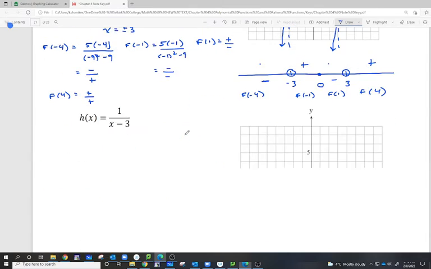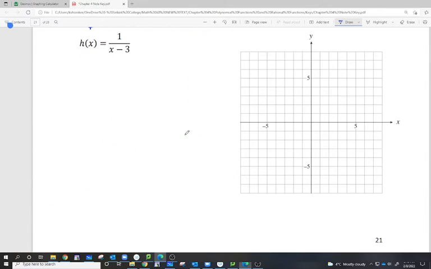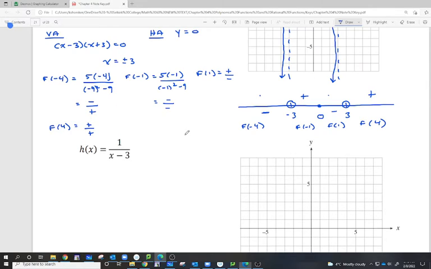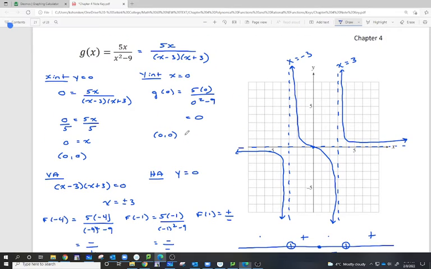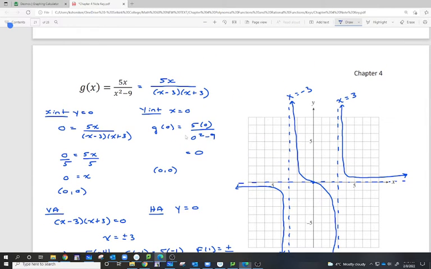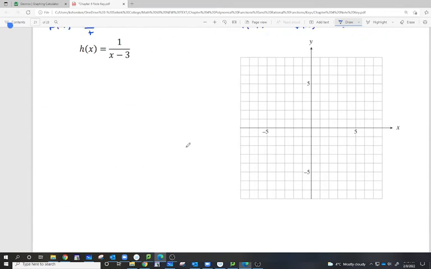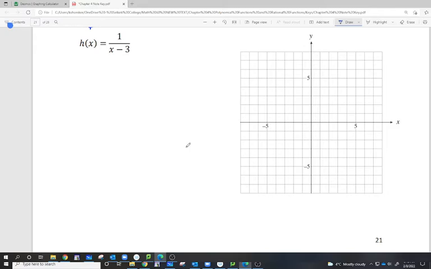All right, next graph. What I would like you to do is pause the video and try this one on your own. So remember, x-intercepts, y-intercepts. Oh, don't forget to answer all the questions. They wanted domain. Let's do domain up here. Domain is the set of x such that x cannot equal plus or minus 3, or in interval notation. I just always forget to answer all the things. Okay, so x-intercept, y-intercept, vertical asymptote, horizontal asymptote, domain, and sketch. Give her a go.